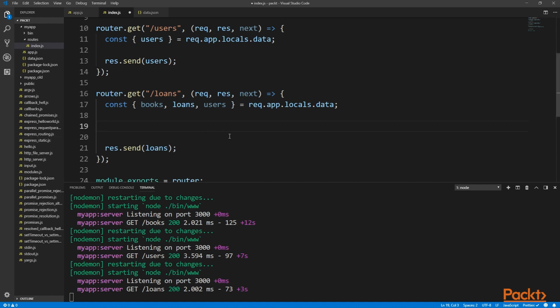So the map method will iterate every entry in the loans array, pass it through a function, and then whatever value we return from that function will end up in a new array the map method creates. So this never mutates the data on the original array. You get a new array out the end.